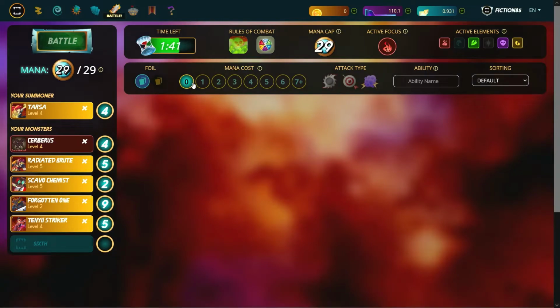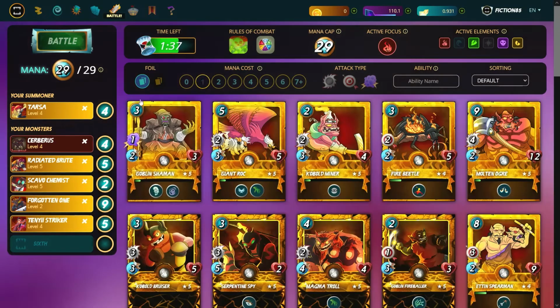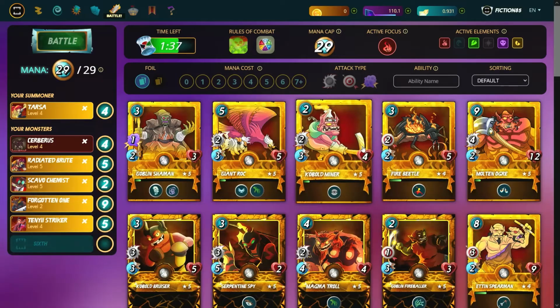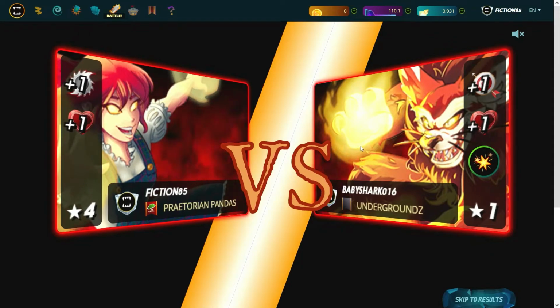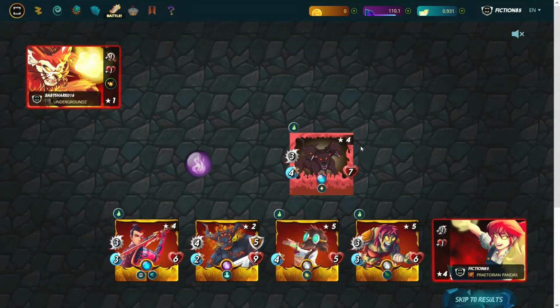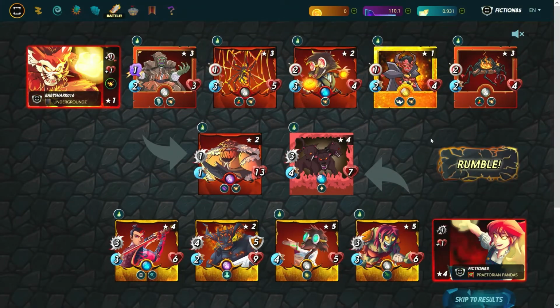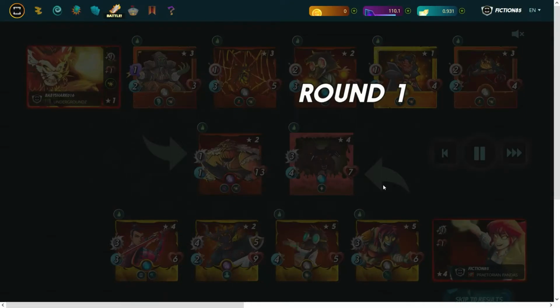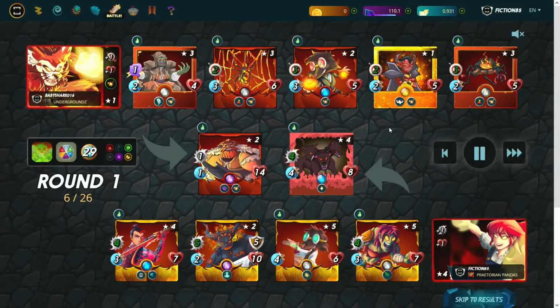We could... I don't think I want to fill out the team in case they're using Scavenge. Wow, they did go with a Jotun here. They will be outputting a lot of damage, but if we can just survive a couple of rounds, the poison should help.